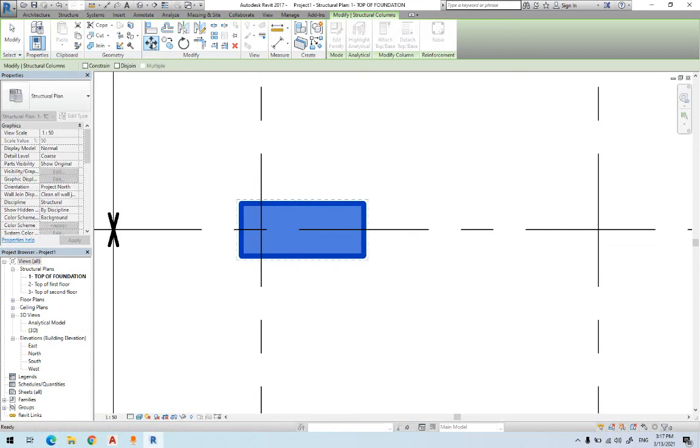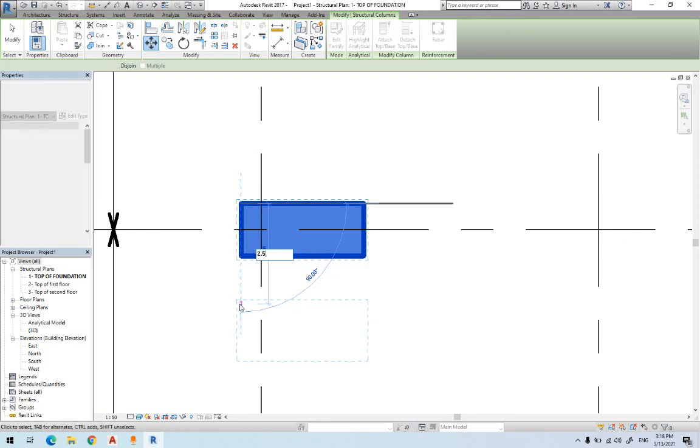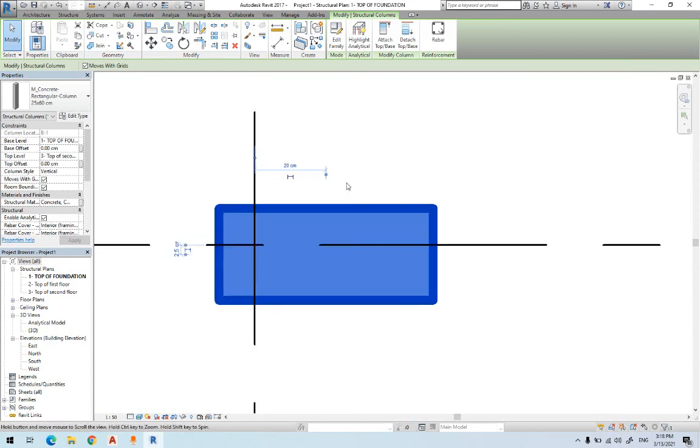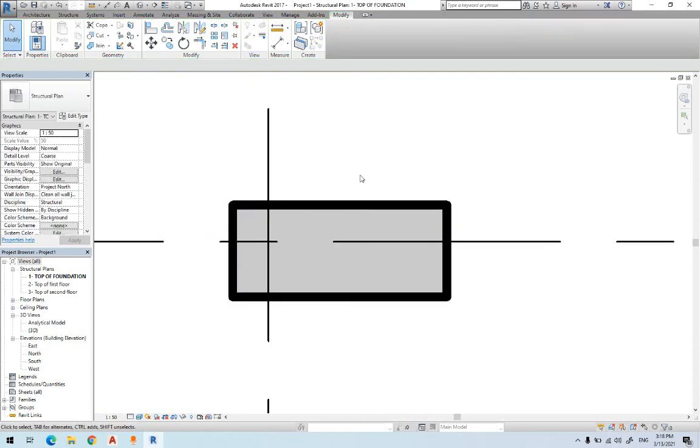Then I'll repeat the move command as well. Click on the move. Click on any point. This time I'm moving down, which we know 2.5. Remember, the dimension I have it in this project is centimeter, so 2.5 centimeter. Remember, please, if it is meter, you have to provide meter. 2.5, 2.5. Now I'll press escape to get rid of this one.